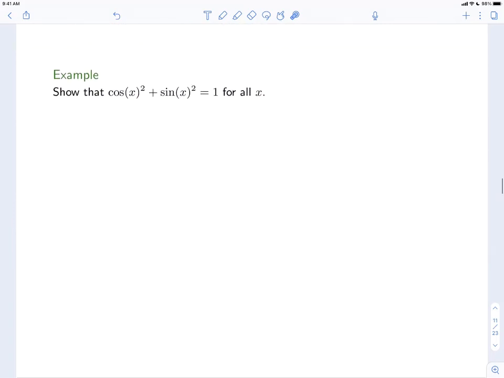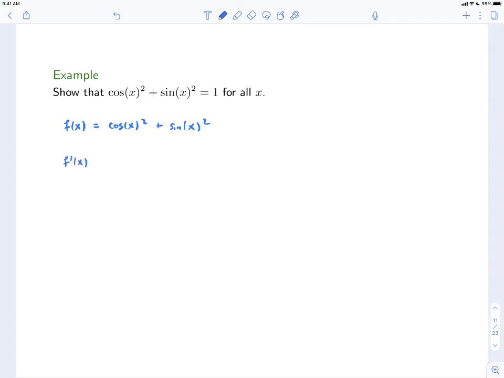So this actually has some useful consequences. As sort of an obvious example, I suppose, we can use this to show the Pythagorean identity, which is something that we already know from the way that we define cosine and sine. But we can use this as a basic example to show how this theorem can be used. So let's start by letting f at x be equal to cosine of x, quantity squared, plus sine of x, quantity squared. And we want to show that this is always equal to 1. Well, in particular, that means it must be constant. So we can show that this is true by computing the derivative.